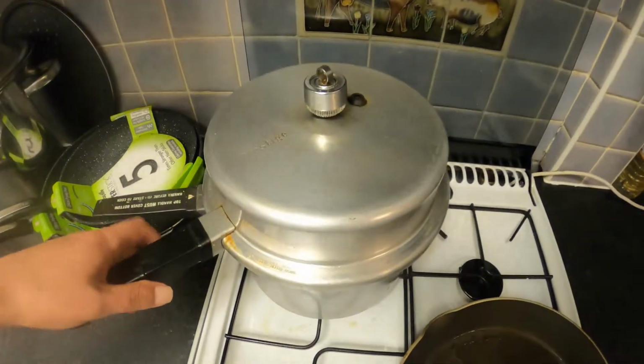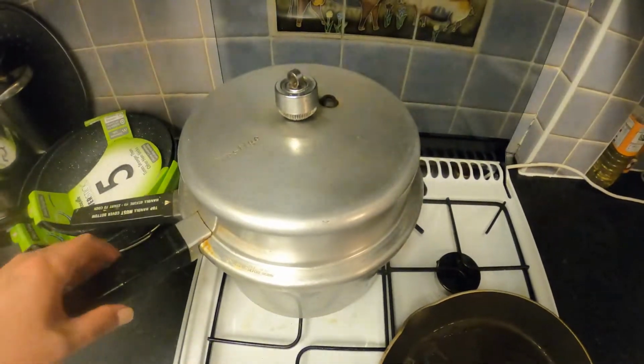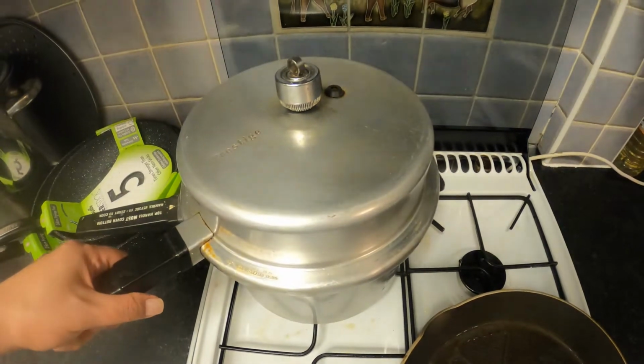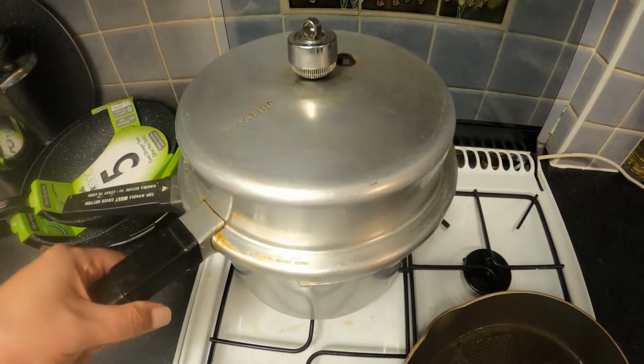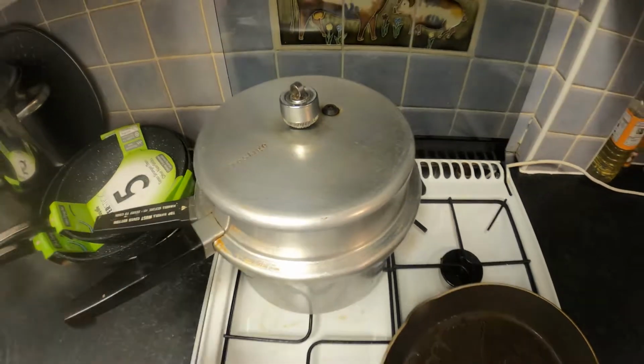Looks like this is tomorrow's dinner. I'm in lockdown at the parents, so this will be what they're doing. Oh, there we go. Ash and dumplings.